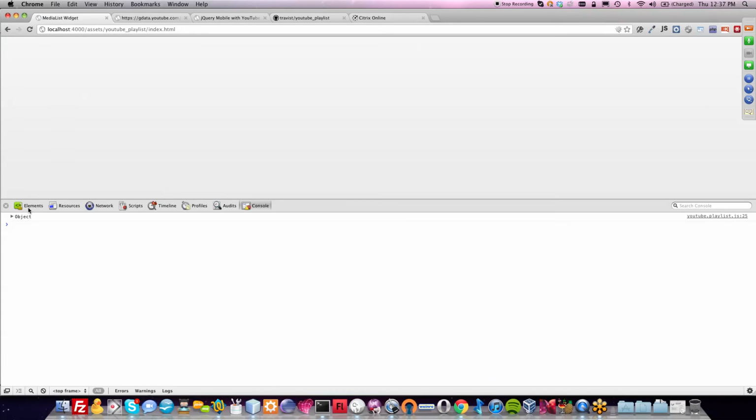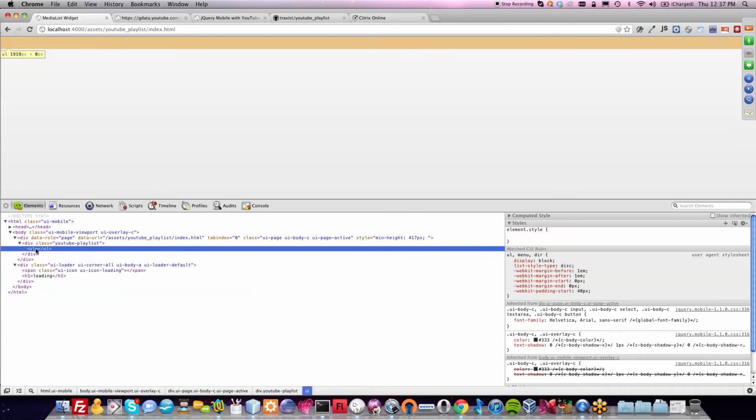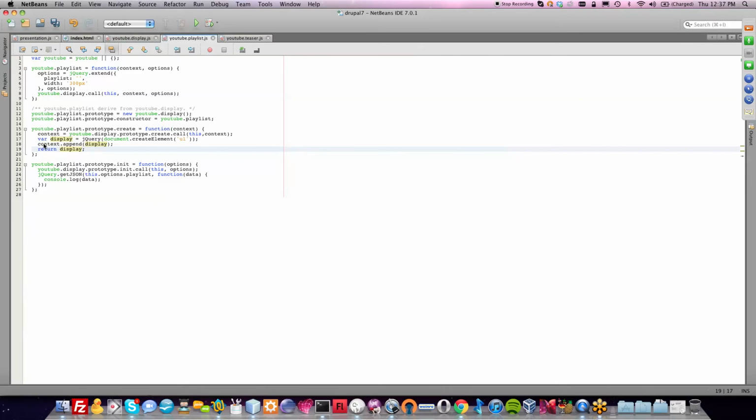This should create, it created a UL element here. So this guy right now has just created a UL element, and he has attached himself to the display. So you see how, with this object-oriented approach, you can really create some cool encapsulation where each class only cares about the elements that define them, and any child classes will define their other stuff, which I'll show you when I get into the teasers.